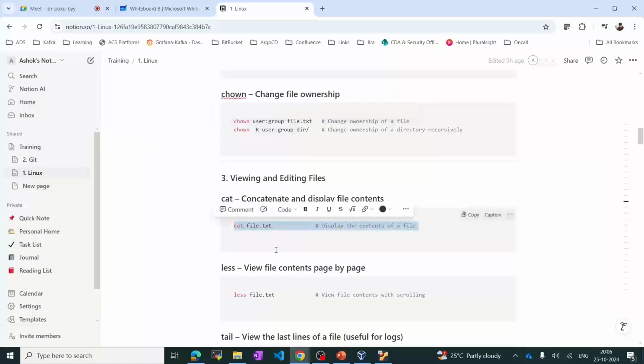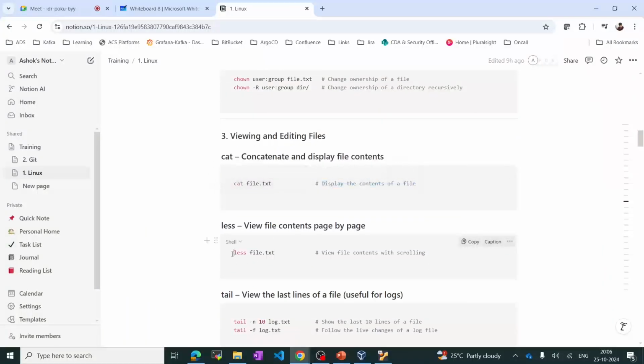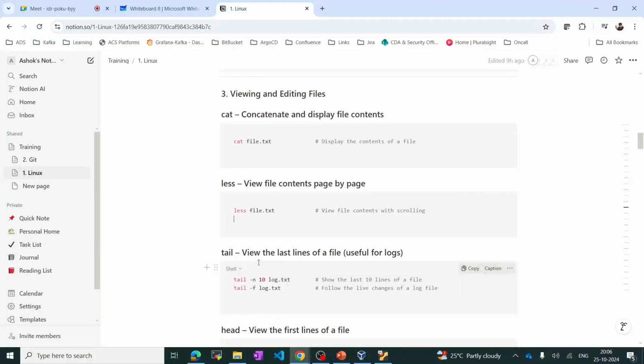And then cat we have seen. And then less. What is less? For example, we will have some log files. When we do cat and give the file name, it will display all the lines at once, and it will directly go to the end. Whereas when we use less, it will just display the first lines, and when we press enter, it will go to the next lines.